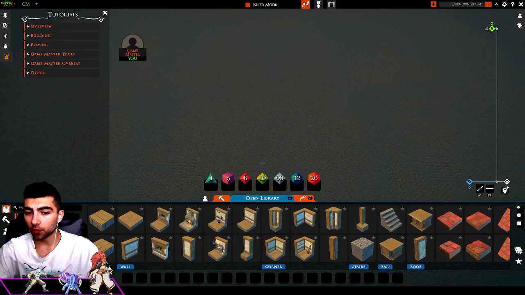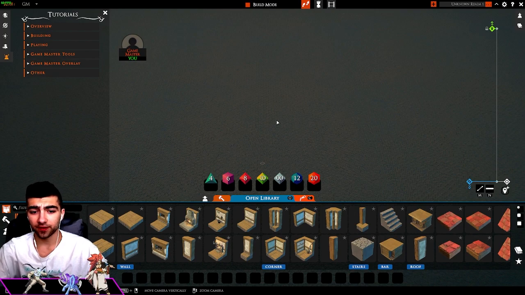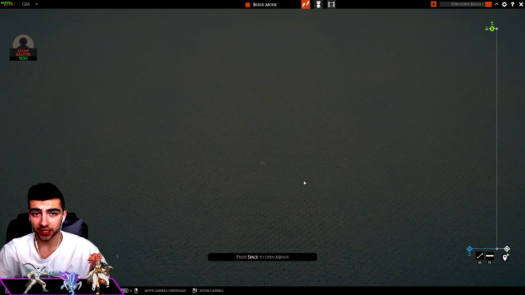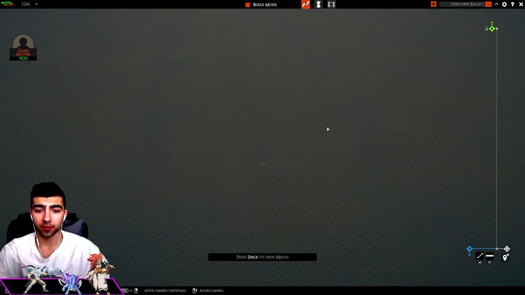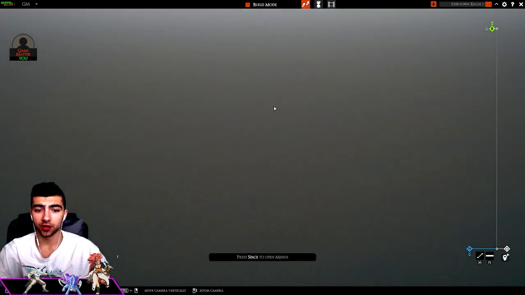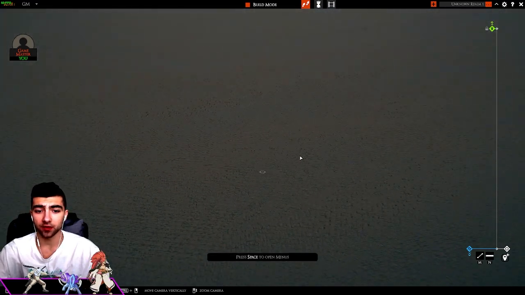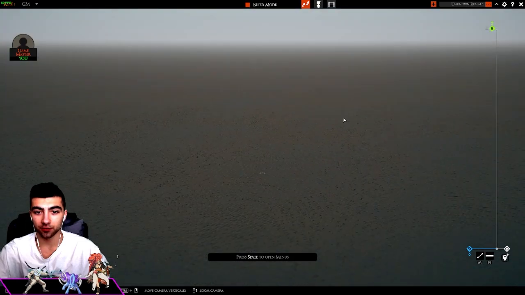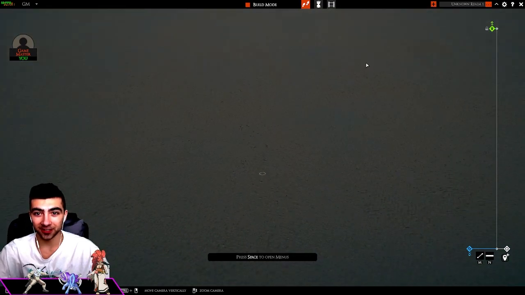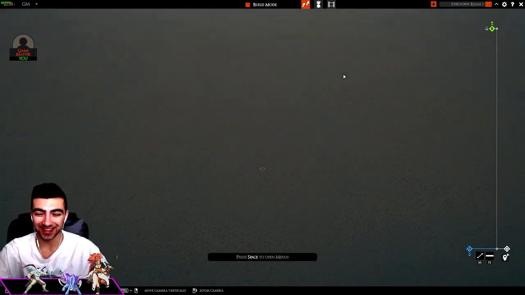Alright folks, so we're going to get right into it. We're going to just start with very basic, some of the tools that are here, as well as the key things you want to remember. When you first load in, you'll be loaded into a completely blank canvas, and it's important that you look at this little dot, as that will tell you where you are. It's easy to get lost out here in nothingness because there's just nothing everywhere.